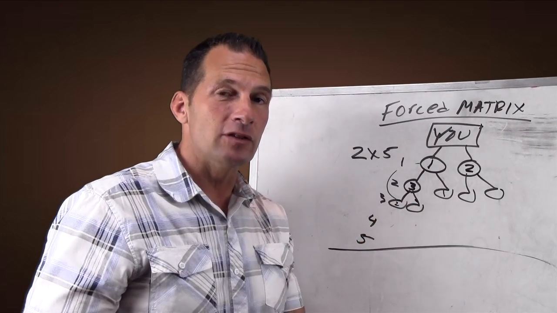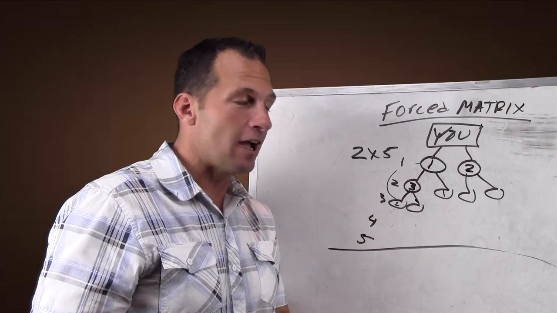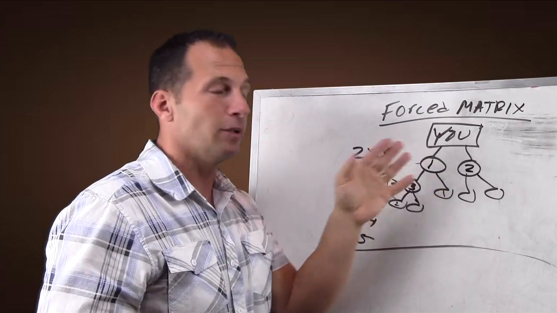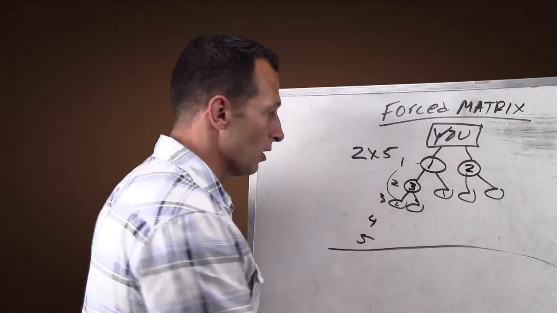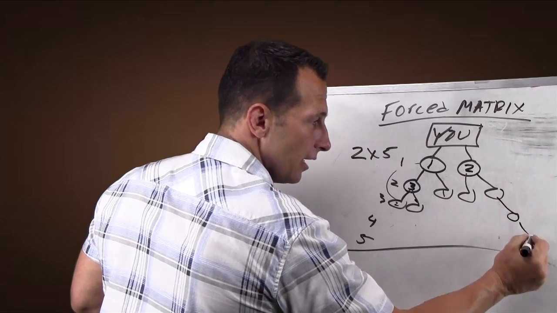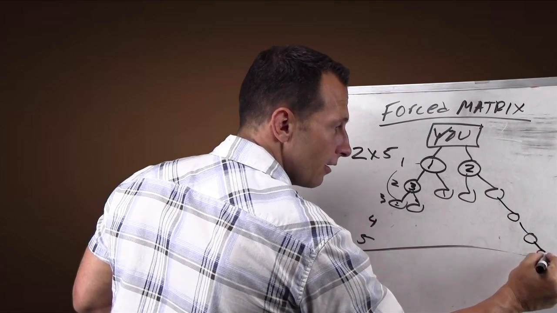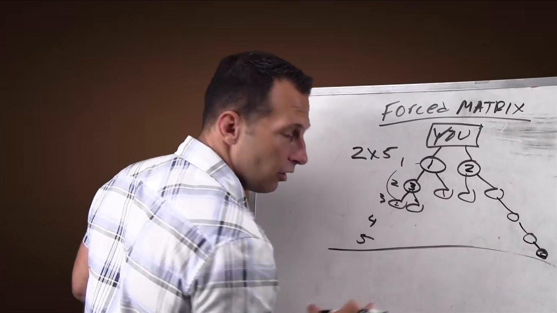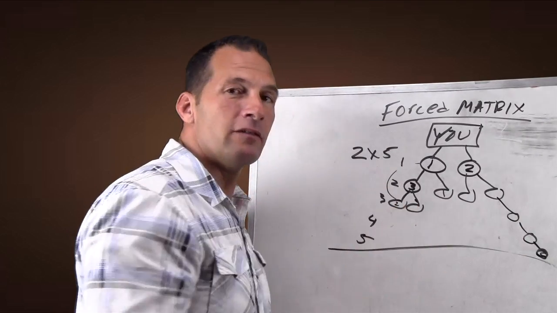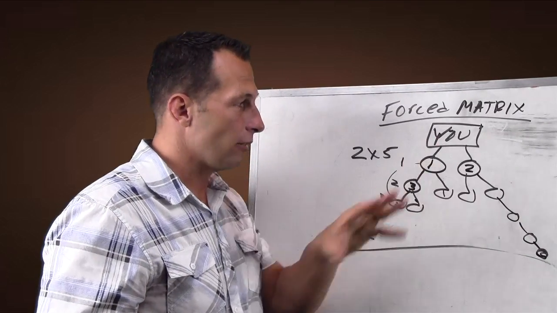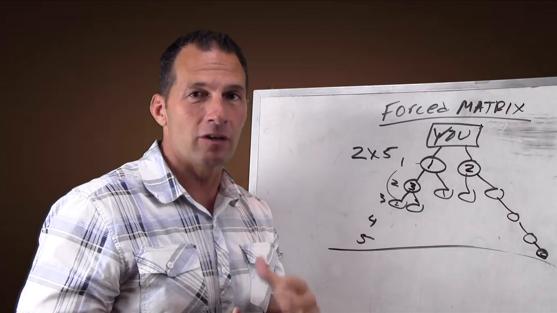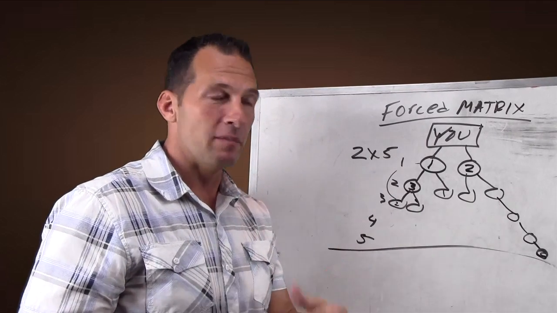Now, a forced matrix is a little bit of an illusion a lot of times. If you don't have somebody on your front line that's a complete monster, you're probably never going to get any spill, because if this leg goes like this, and you're here, well, this guy's got to fill all this over here, and this guy's got to fill all that over there. So there's a little bit of an illusion of the true benefit of a forced matrix. It's still going to come down to leadership. Still going to come down to you building a business.